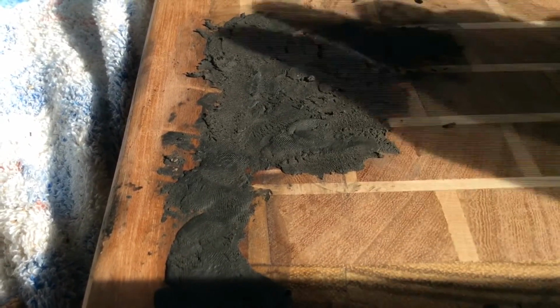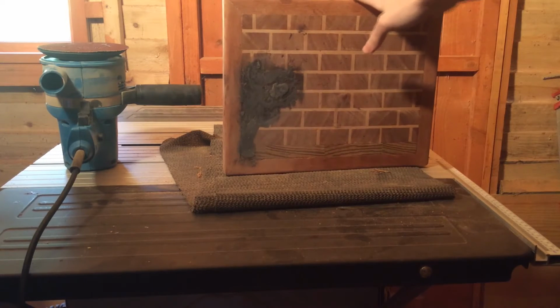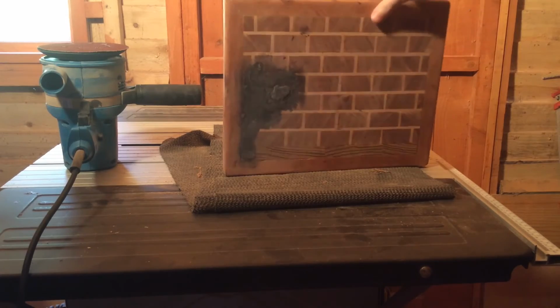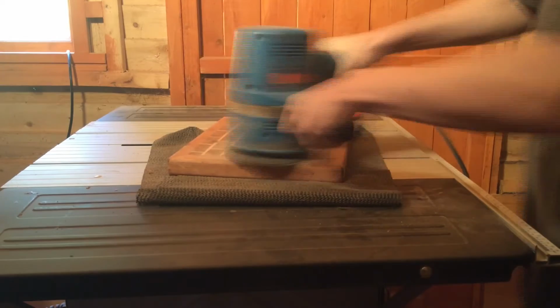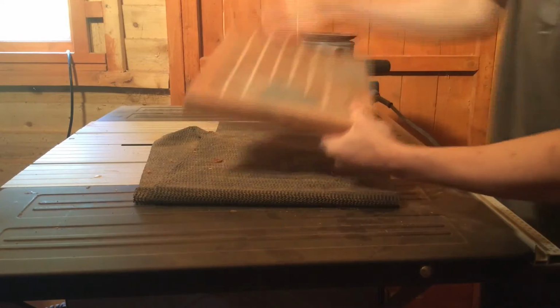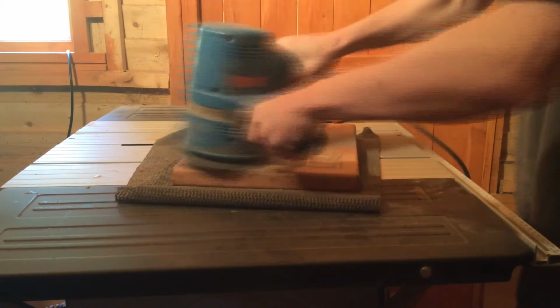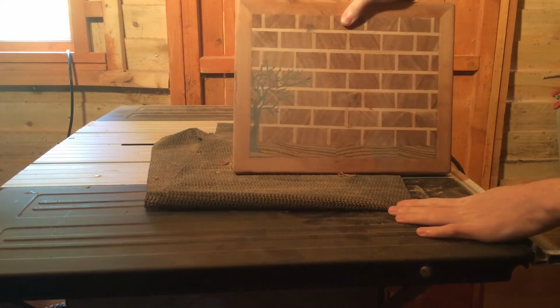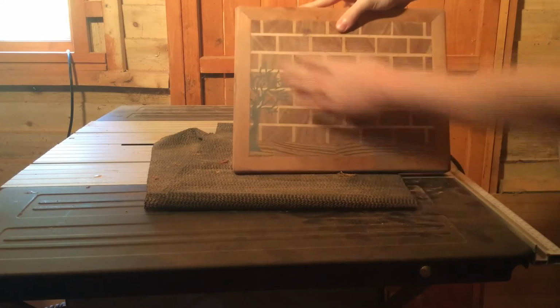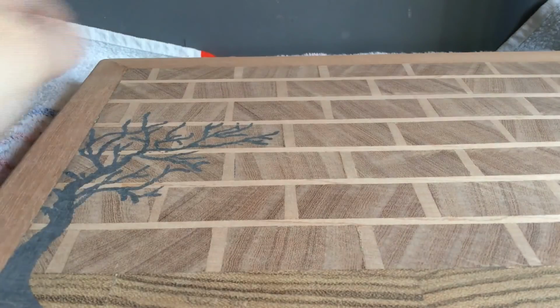I'll see what happens. That's completely dry now and it looks an absolute mess. So let's hope that sanding can help me out. Well, the trunk's coming through. Well, that was a lot easier than expected. I can clean up the other bits now. Well, I'm really happy with how that's turned out now.